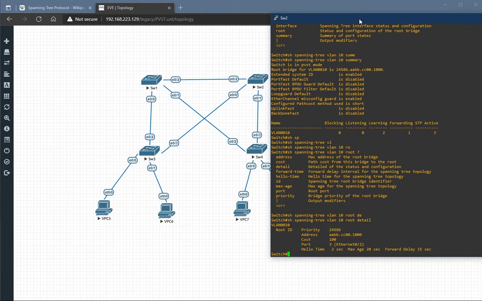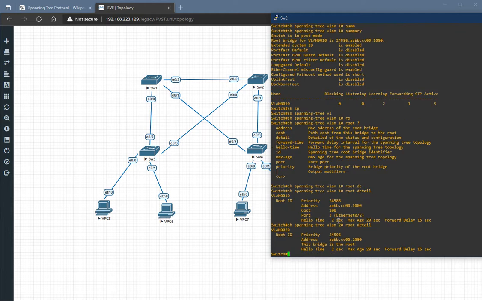So for VLAN 10 we have checked, also check for VLAN 20. For VLAN 10, this is not the root, right? This is the root ID 24586.